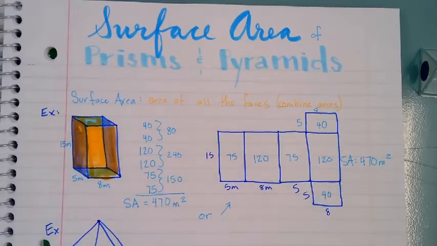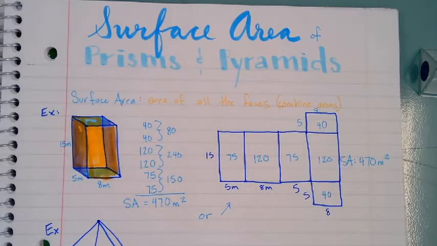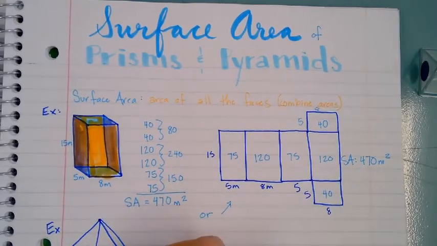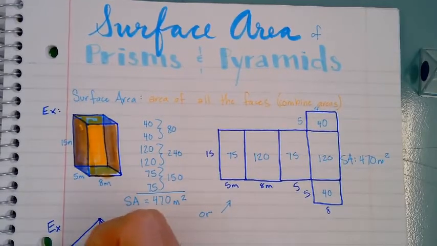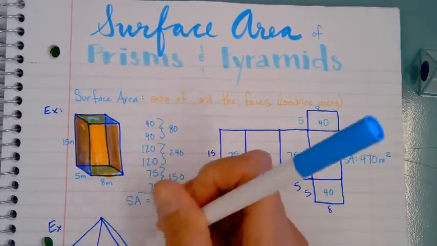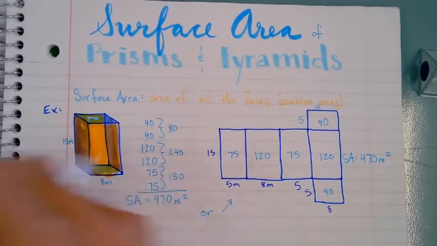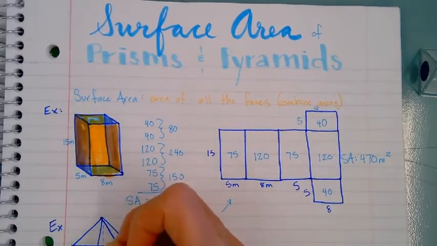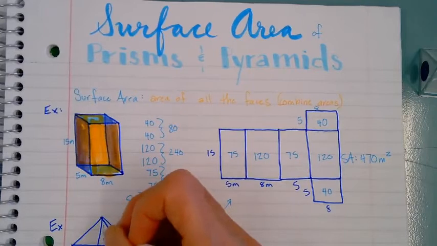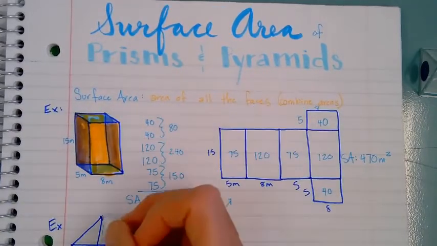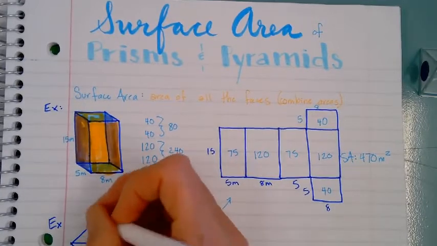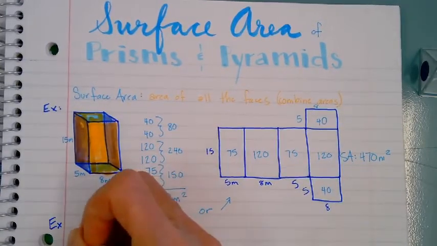Alright, so this pyramid has the dimensions. Say this is 9 inches. This is 8 inches. So that's our base. And it has a height. We'll have to use this height of 10. But it also has a slant height. We'll say this is our slant height. We'll say the slant height is 12 inches.